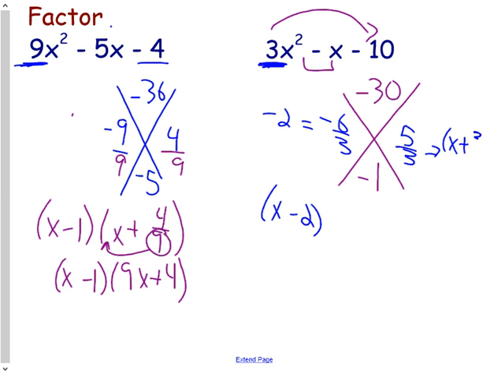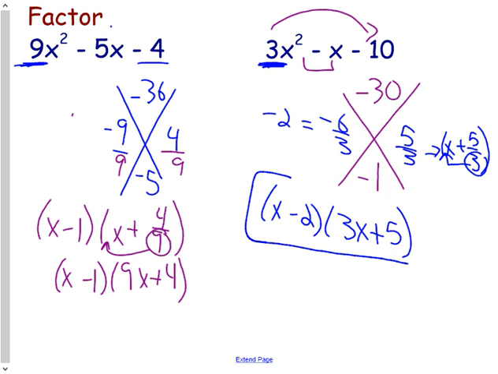Now, if you want to do it this way, here's another way you can do it. Not very different, but I just sometimes push the number to the side, and then, oh, the 3 is going to come up. So I'll have 3x plus 5. You can minimize the number of times you're rewriting x minus 2. So that's up to you. But either way, just make sure you're showing the diamond method as part of your work. And somewhere in that diamond method, if we have an a value of 3, a 9, 4, 5, 2, etc., any number, show that you've divided and simplified where applicable.